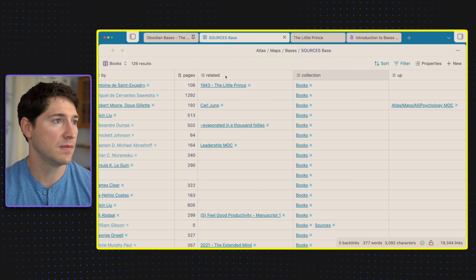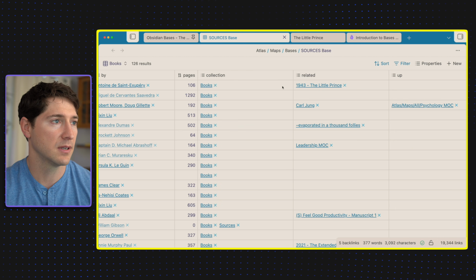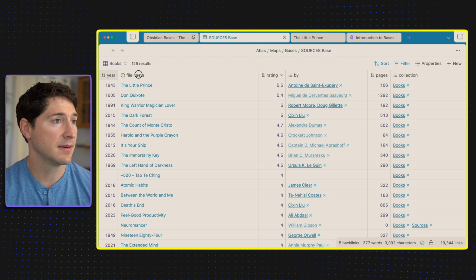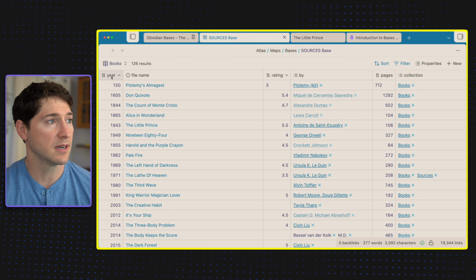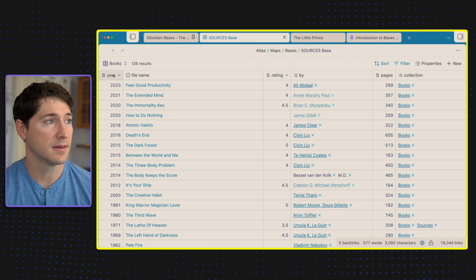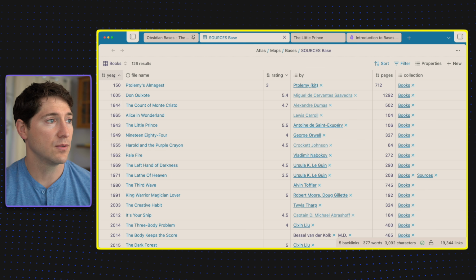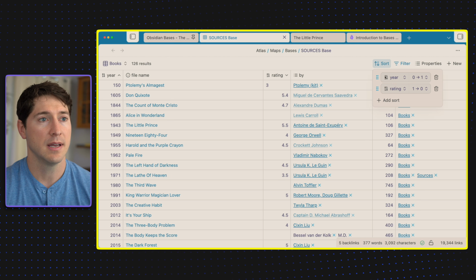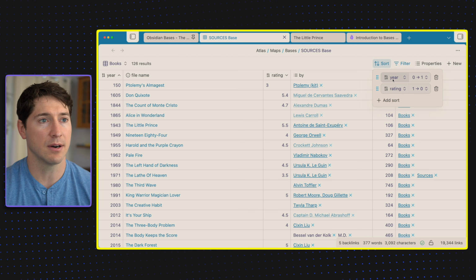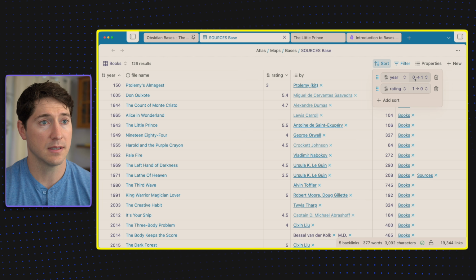Now we can easily move these different sections around to our heart's content. I really liked having year first. And then another thing you can do is just click on year. Now we're sorting by year. So those are ways to manually sort anything, but you can also have the baked in natural sorting, and you can decide that here. So you can see right now it's sorting by year, earliest to latest, and then by rating.